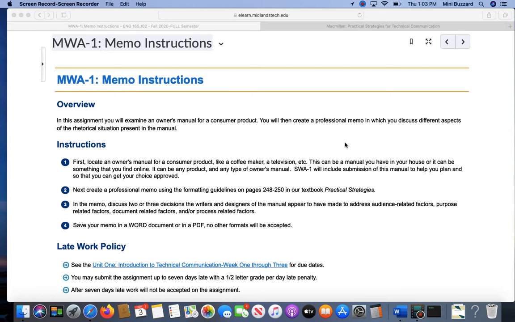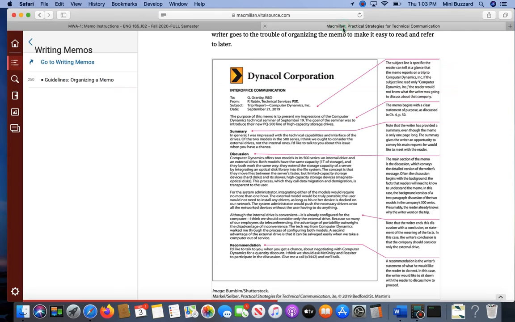So quickly, I just want to talk a little bit about how you should format your memo. Really, I would like you to follow the format in our textbook. This is a sample of the format that our textbook provides. The reason is that most companies you are going to work for, or any kind of professional memo writing you might do for a company, are going to have their own formats. So you are more than likely going to have to use the format of that company. For example, if I write a memo to the English department, Midlands Tech has their own header, their own ways in which colors and fonts are used professionally.